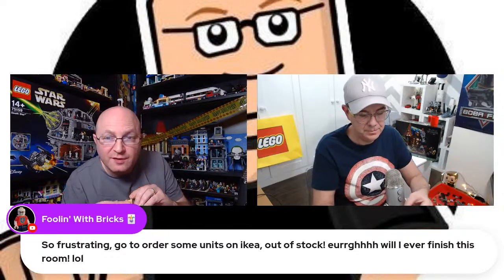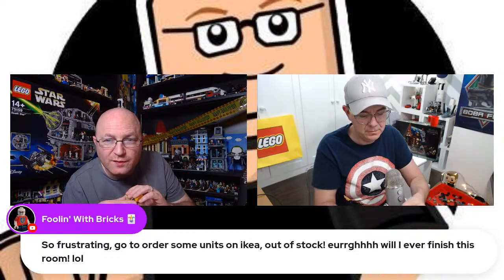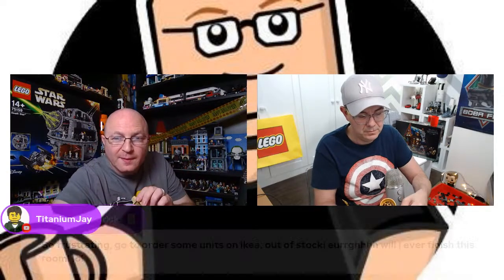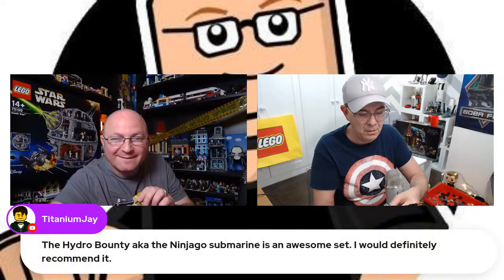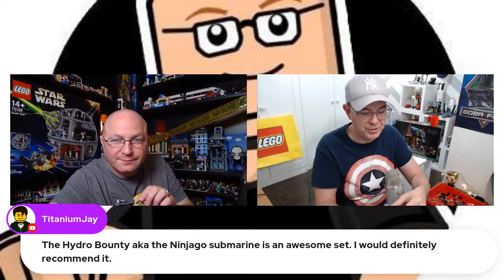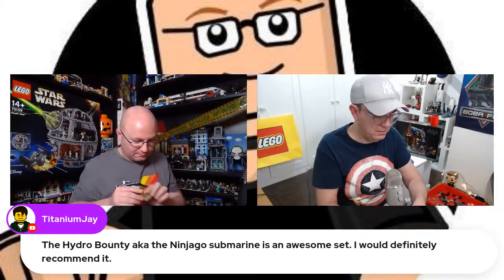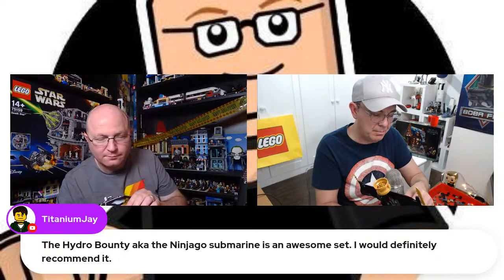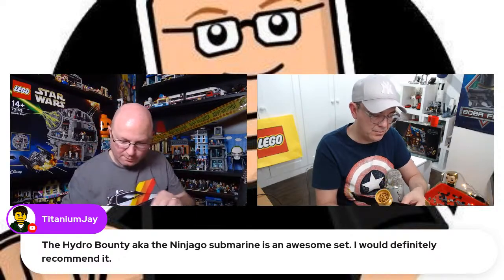Barry says, so frustrating. Go to order some units from IKEA, out of stock. I'll never get to finish this room. Well, that was what it was like for me as well. When I was doing the cabin, there were some pieces they didn't have in stock.